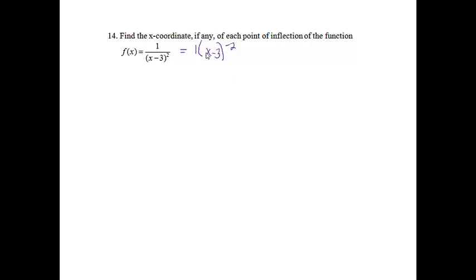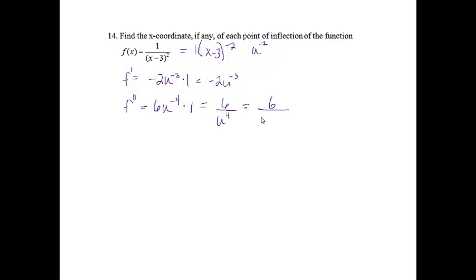And then from here, I do notice I have parentheses, so I'm going to turn that into u to the negative 2. So when I take the derivative, I'm going to get negative 2 u to the negative 3 times the derivative of what's inside. The derivative of what's inside is just 1. And so that just gives me negative 2 u to the negative 3. And then I need to take the derivative one more time. So I'm going to bump my negative 3 out front. That would give me positive 6 u to the negative 4, again times the derivative of what's inside, which again is just 1. So my second derivative is going to be 6 over u to the 4th.